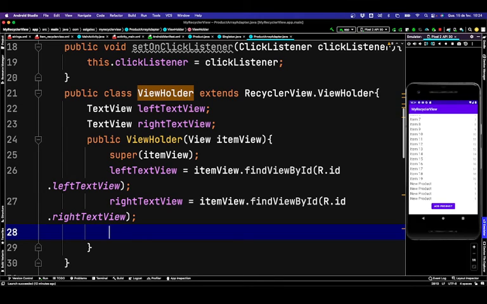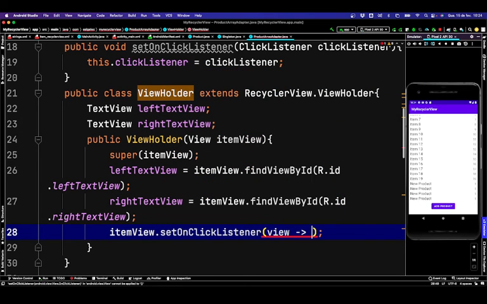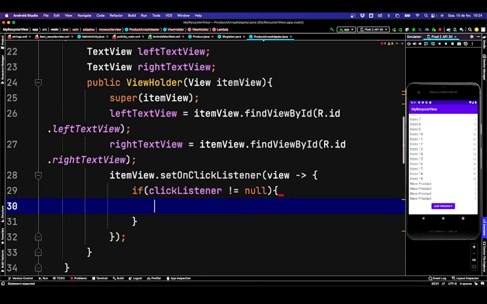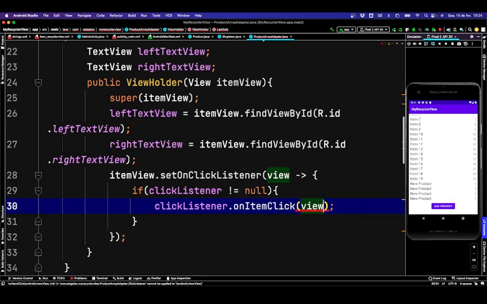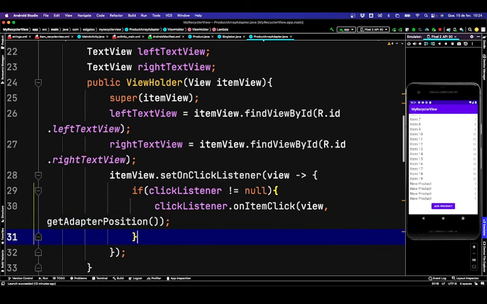Okay. So on the view holder, we are going to say item view set click listener. If click listener is not null, get adapter position.